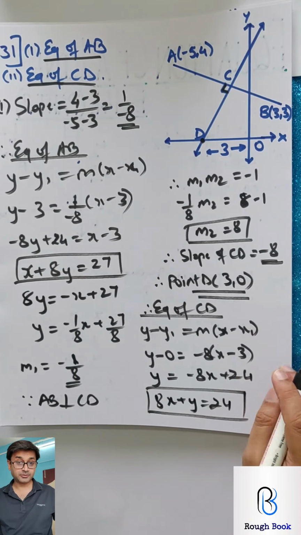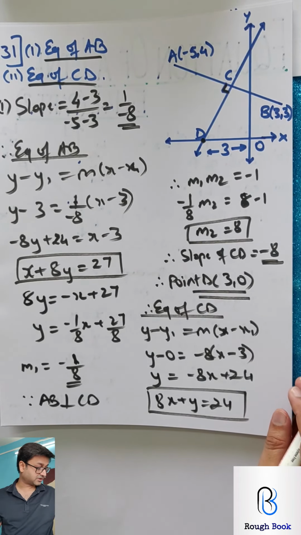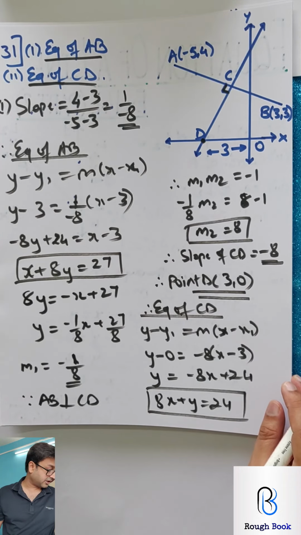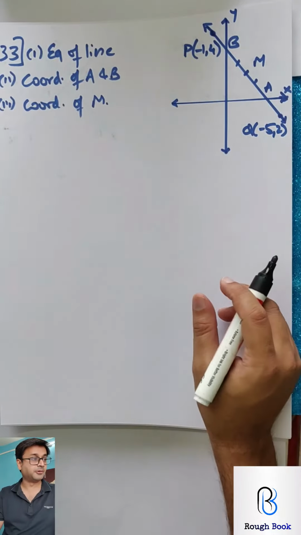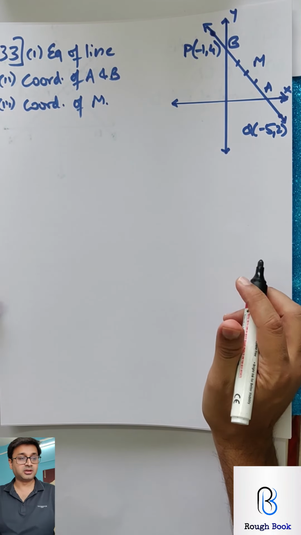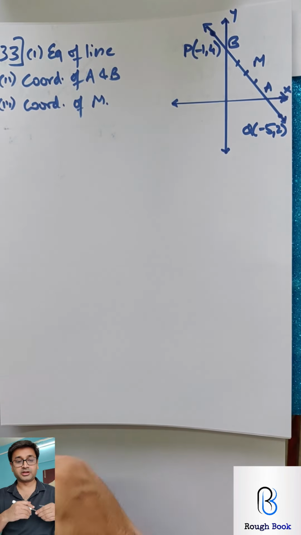I hope I am correct. Let's see, I am intending today not to make any mistakes. Let's see if I am able to do what I say. This is correct. 31, no problem. Let's go to the next one. 33. Come on everyone, hit it. Pause your video, read on your own and see what can be done.